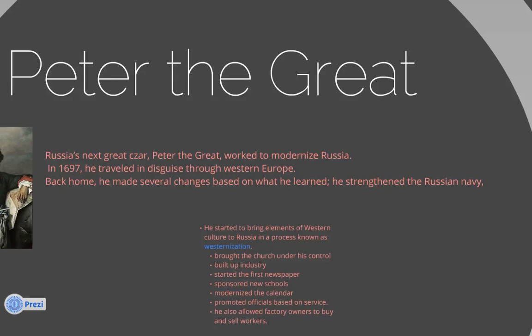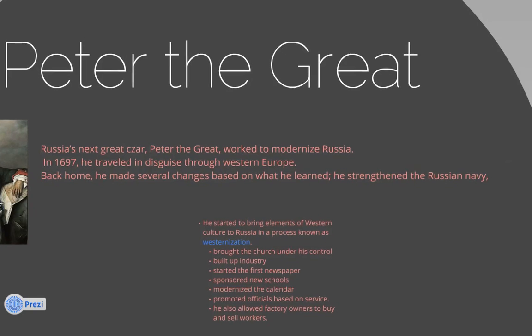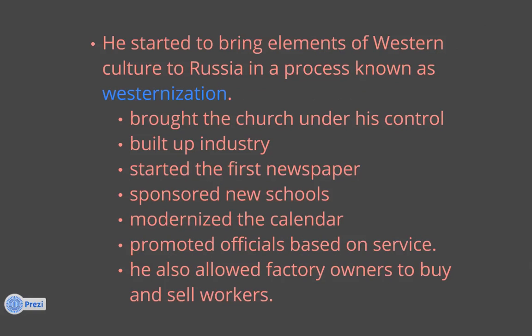The first thing he's going to do is strengthen his Russian Navy, because he notices that other European nations have navies, and that is how they can fight. It makes them stronger in warfare, and also makes them a threatening force to other countries. So a couple of the things that he's going to do is take these Western elements from Spain and England and France and all the areas that he toured on the western end of Europe, and he's going to bring this westernization to Russia, okay? And that's new elements from Western culture of Europe. So he's going to adopt those into Russia.